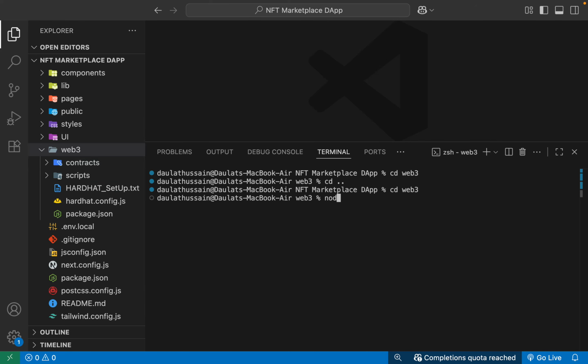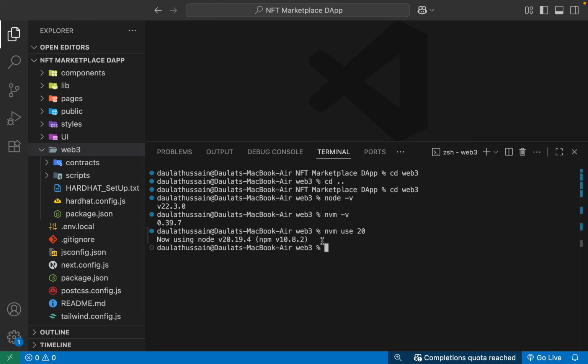If I check my node version, by default I will have the latest node version, but this node version is not compatible with Hardhat, so I cannot deploy the contract and test. So I have to downgrade my node version and use a specific node version, which is 20, in this particular directory, but in the front end we are using the latest one. So I have to downgrade. To downgrade, I have already installed NVM. So type nvm -v. I have already done the installation of NVM, which helps me to control the node version. So I can simply downgrade it. I'll say nvm use 20, hit enter, and here I have downgraded my node version. If I check my node version one more time, I have the required one. Now it will work absolutely fine with Hardhat.